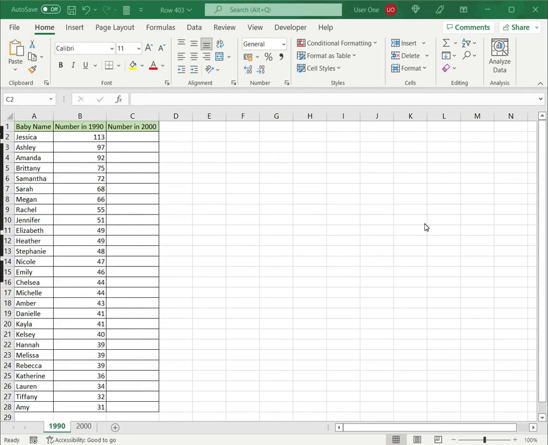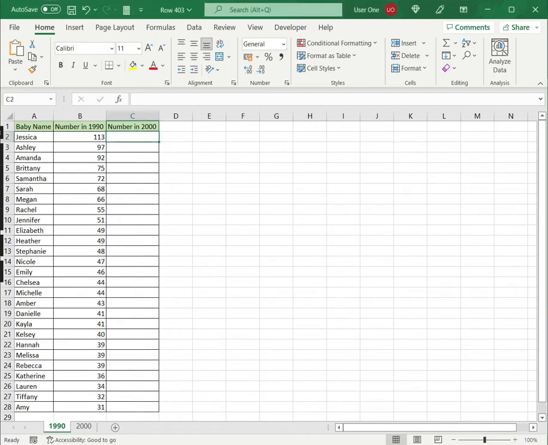How to create a VLOOKUP formula in Excel. VLOOKUP is one of the most useful functions in Excel when it comes to comparing data between two tables. When working with multiple data sets, you will find VLOOKUP to be an invaluable tool, especially when trying to identify duplicates between two sets of data. So here I have a very simple example, but VLOOKUP is very powerful and you will find many ways to use it when you are working with a lot of data.